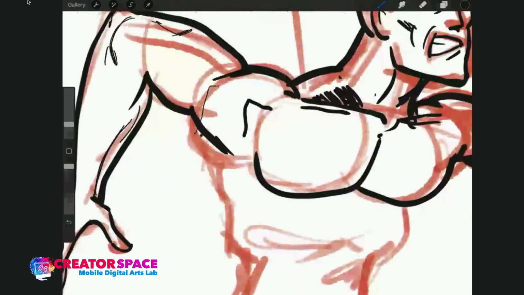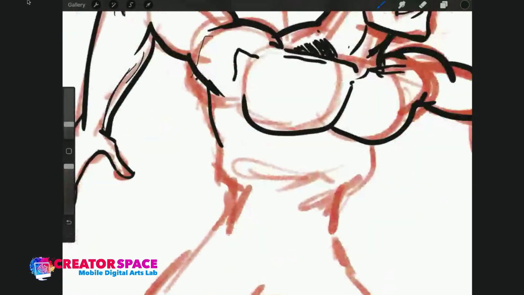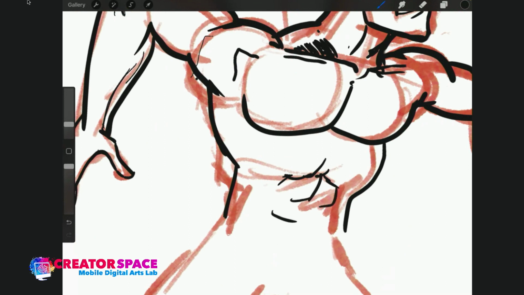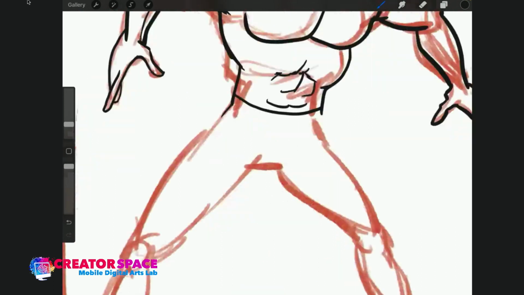Certainly, if nothing else, get the shape down so that it looks like a hand, and then follow through with the rest of it. This is your rib cage. The superhero or the super villain would have a pretty powerful midriff here. And let's put a pair of pants on him. It's probably a good idea. Since he's in battle, he should probably be clothed. And then we'll add the muscle and sinew in the leg.